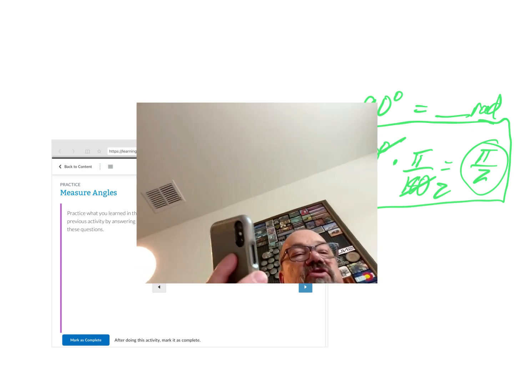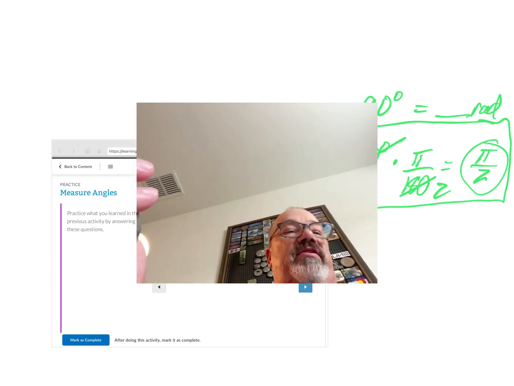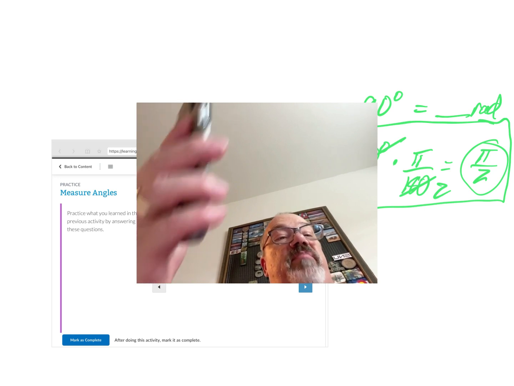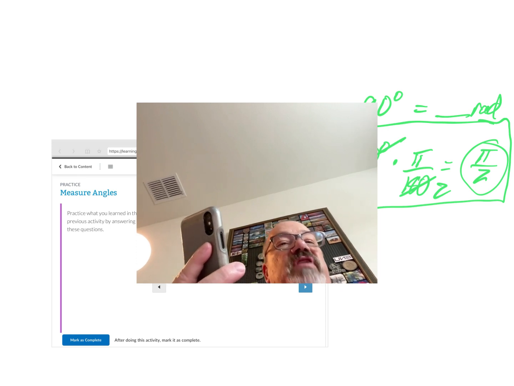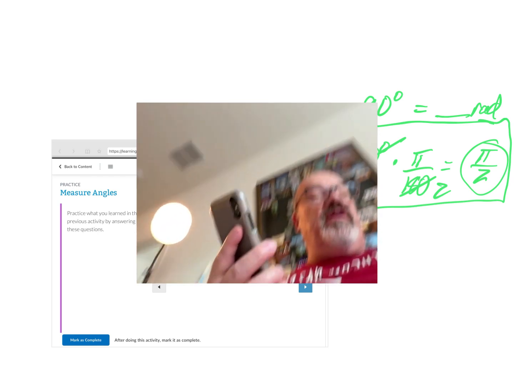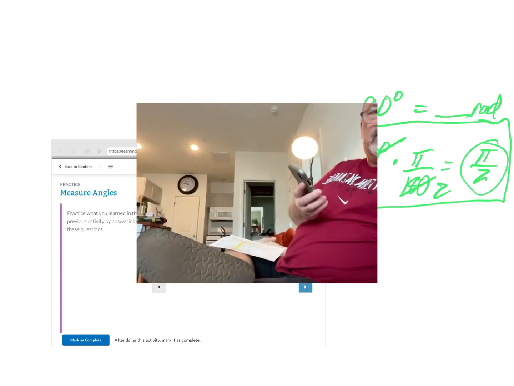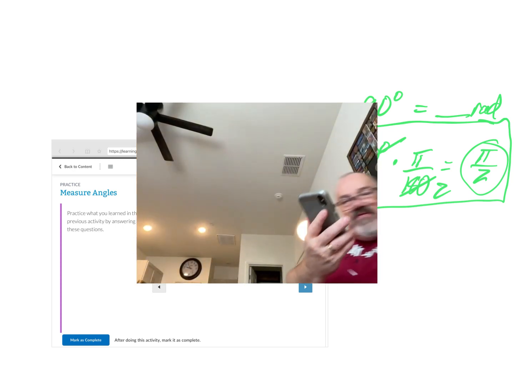Now, do you see how distorted this video is of my head here? It's just a terrible way to do the video. But do you see how the picture goes off in the distance and how it's harder to focus up here than it is down here? That's because the camera's not going to focus. The same thing happens when you scan with your phone. You have to make sure your phone is directly over the top of your stuff. And so here's my stuff right here.